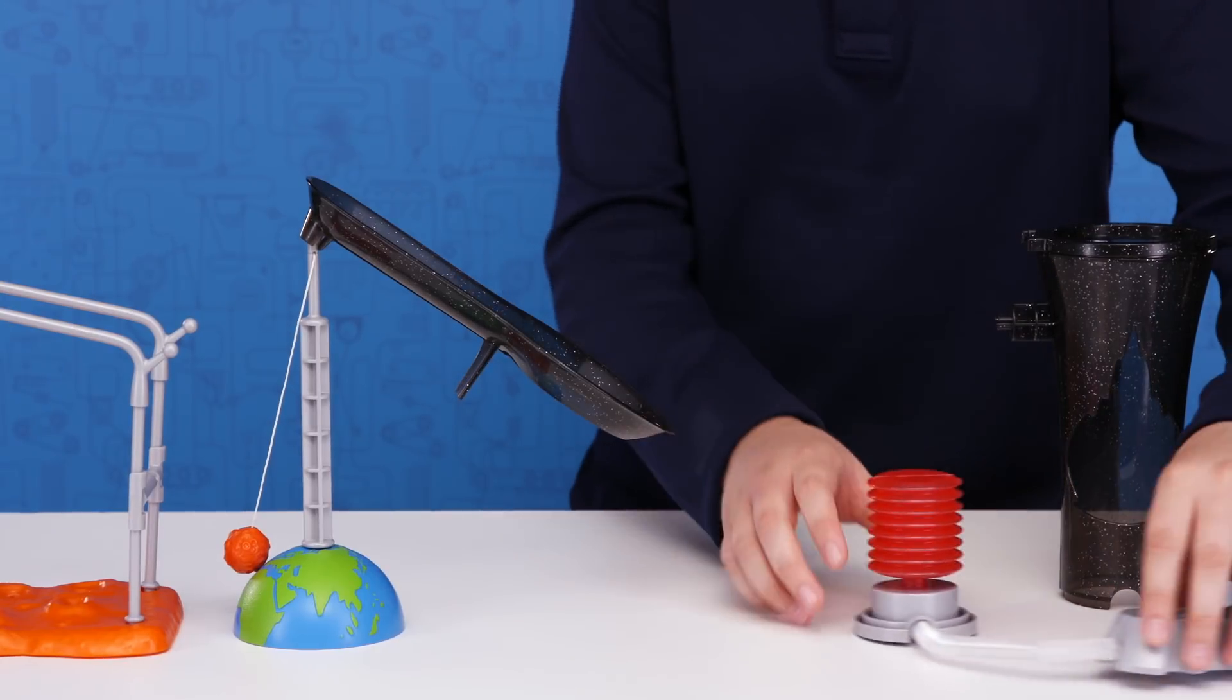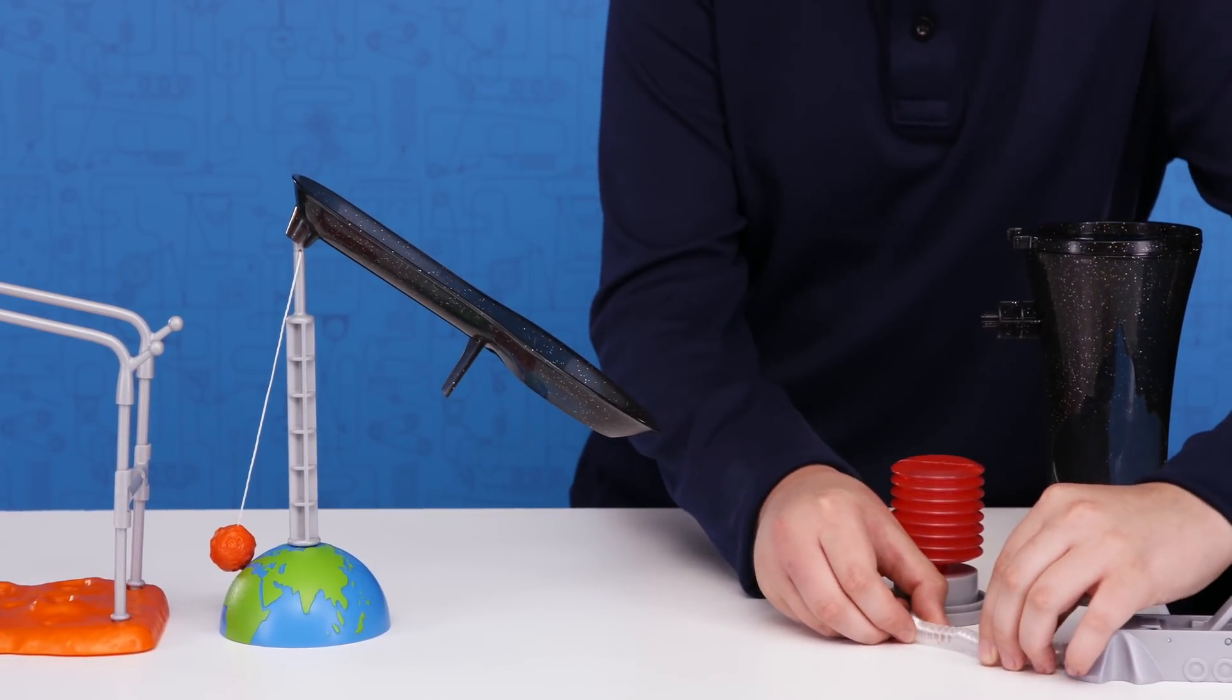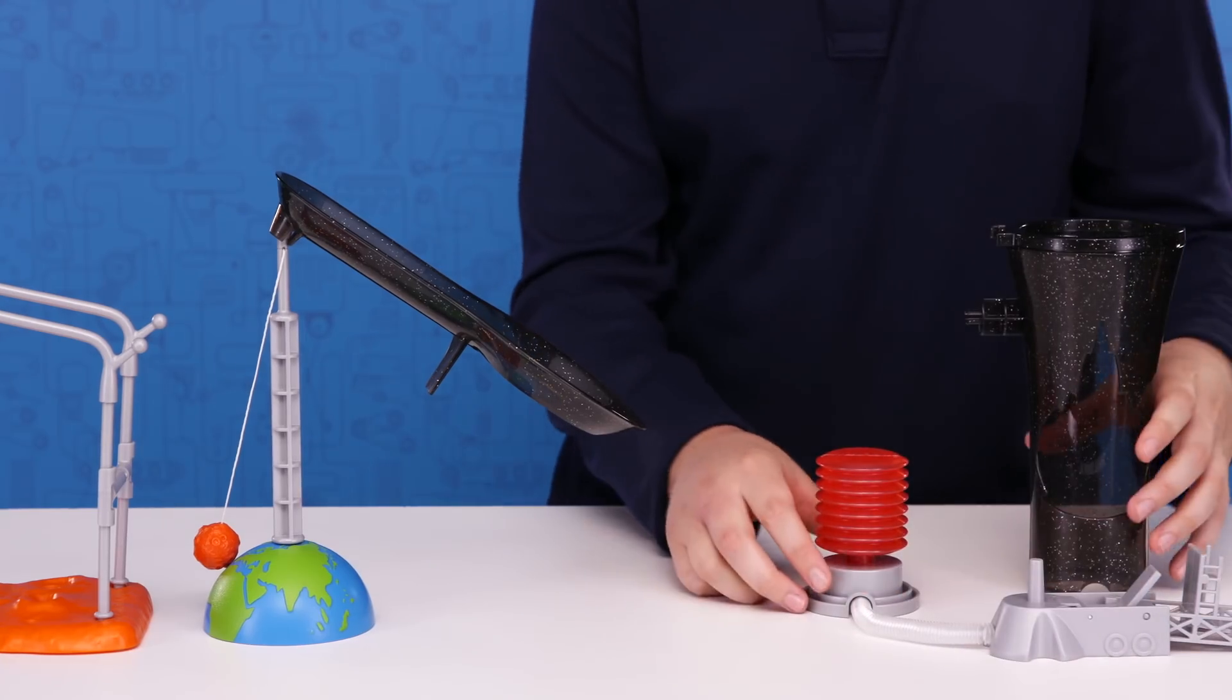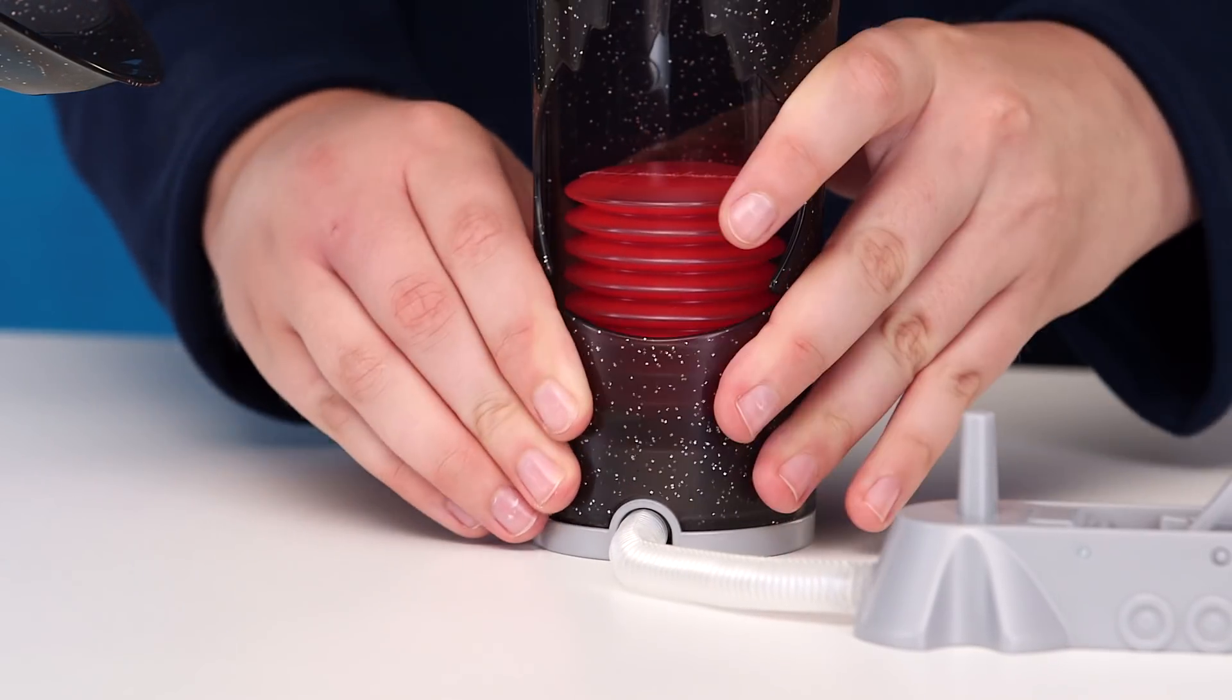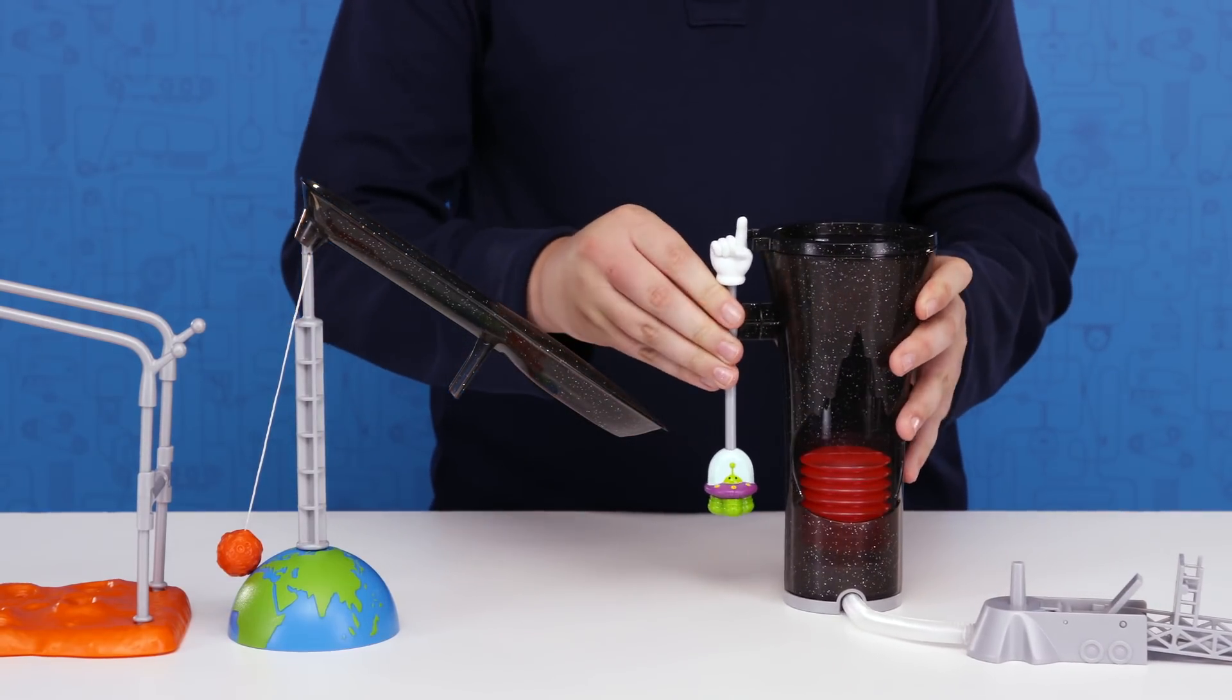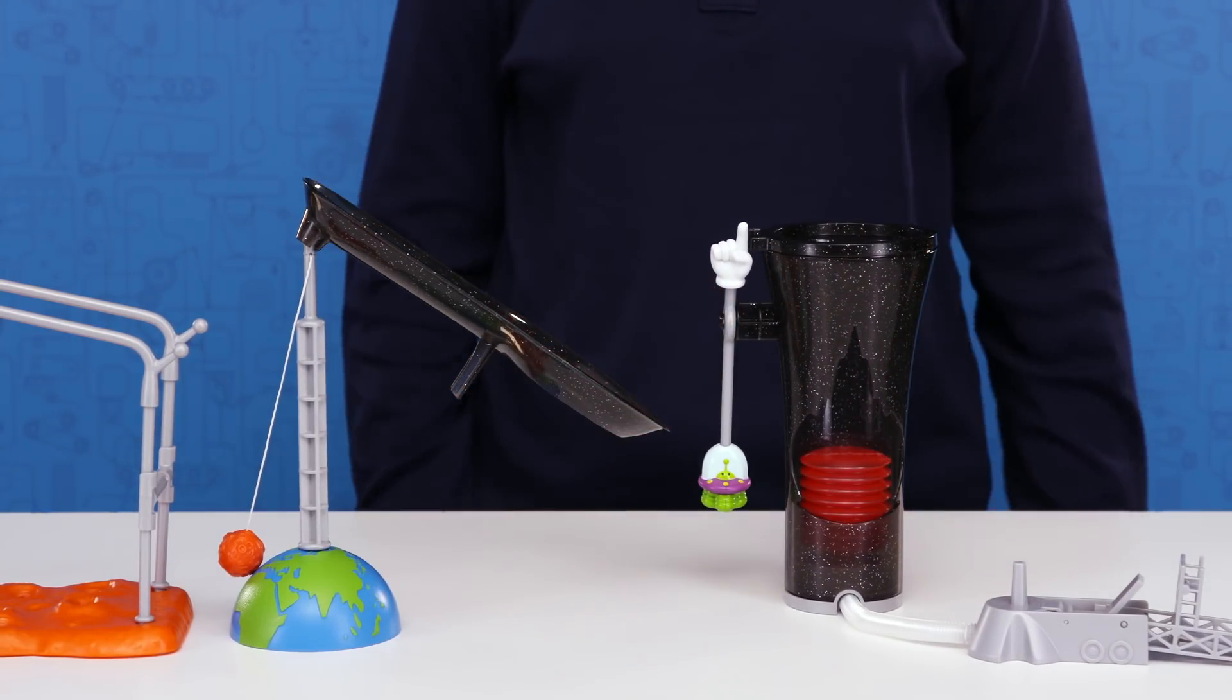Next, the black hole fits over the red pump from the launch pad. Compress the air line as shown and bend into desired shape. A shorter line allows for a higher rocket blast-off. Now let's clip on the helping hand with the UFO to the side of the black hole, facing as shown.